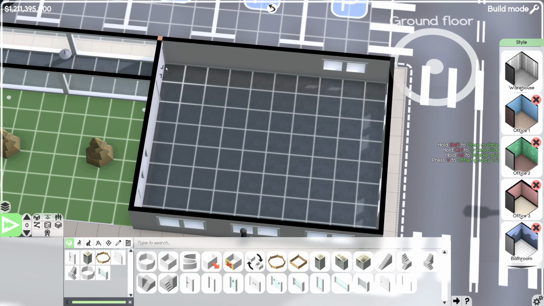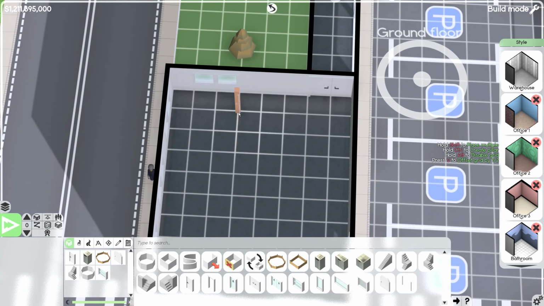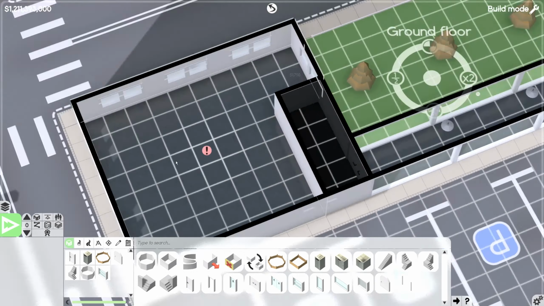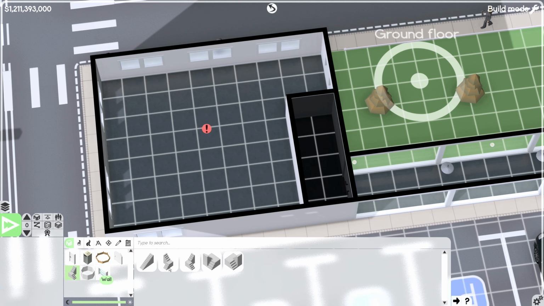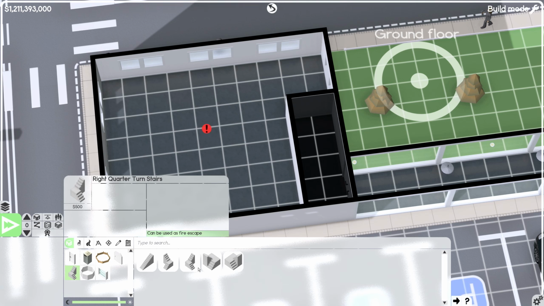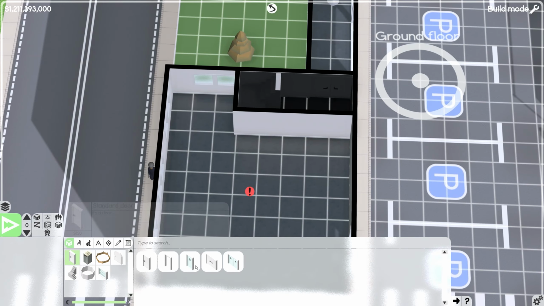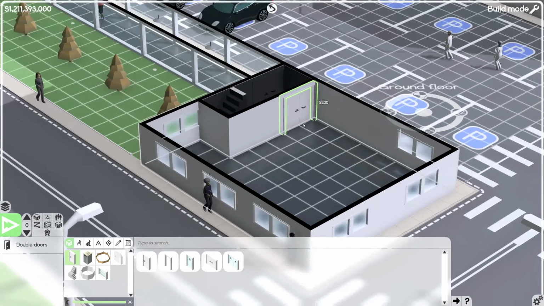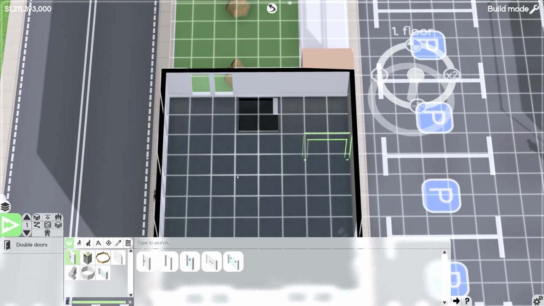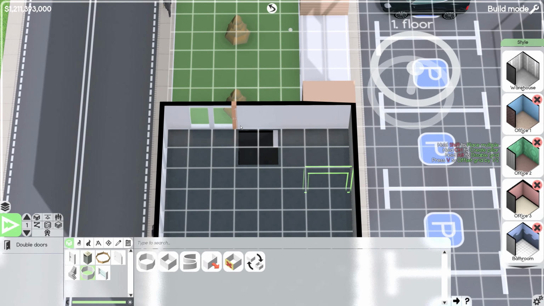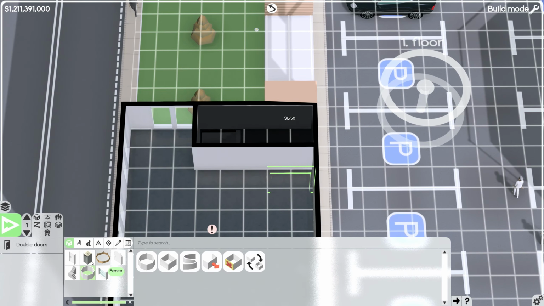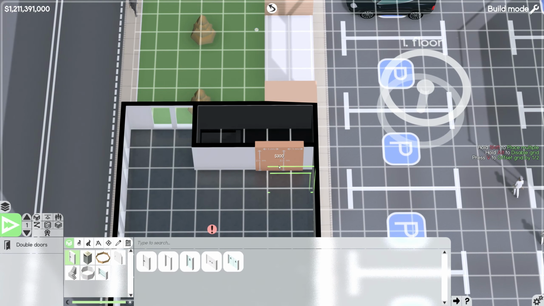And what I'm going to do here is make, let's see, a corridor, essentially. So I'm going to do something like this. And what we're going to get is a bit of a staircase that goes right here. And we're going to set ourselves a nice door right about there. So that gives us access upstairs, which is great. And we're going to put a bit of a wall in something like this, and give ourselves another door right about there.